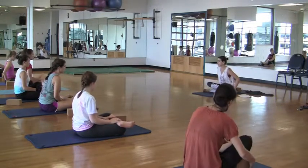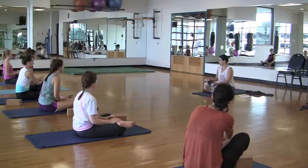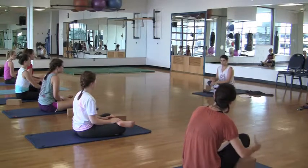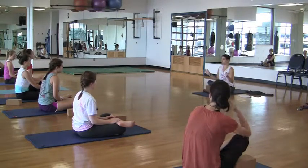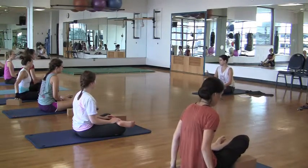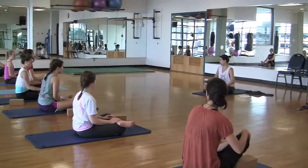Good. If you've got that space here, you can take your block and put it so it just kind of relaxes. And it's nice to have something there to relax into. Or you might be super flexible in your hips and then you're good to go. All right, does everybody have what they need to feel comfortable? Does that feel okay? If it feels okay, that's fine, as long as the legs are flexed.